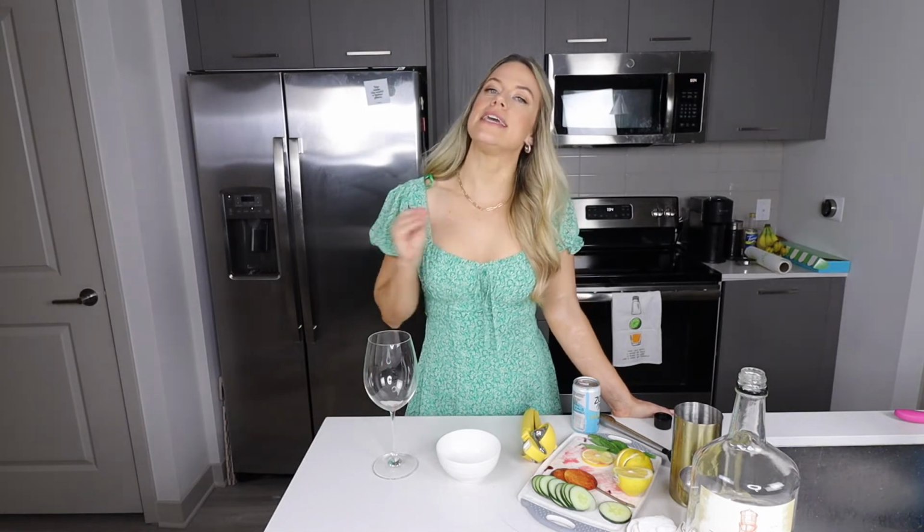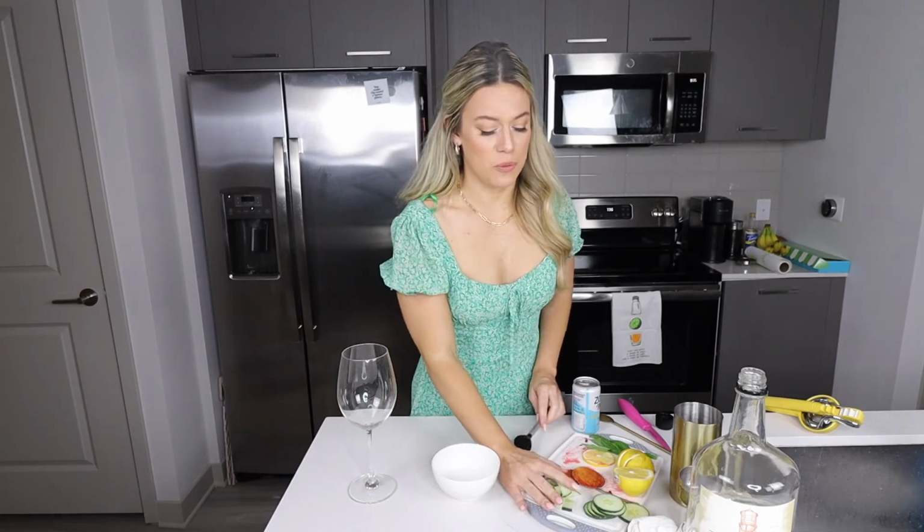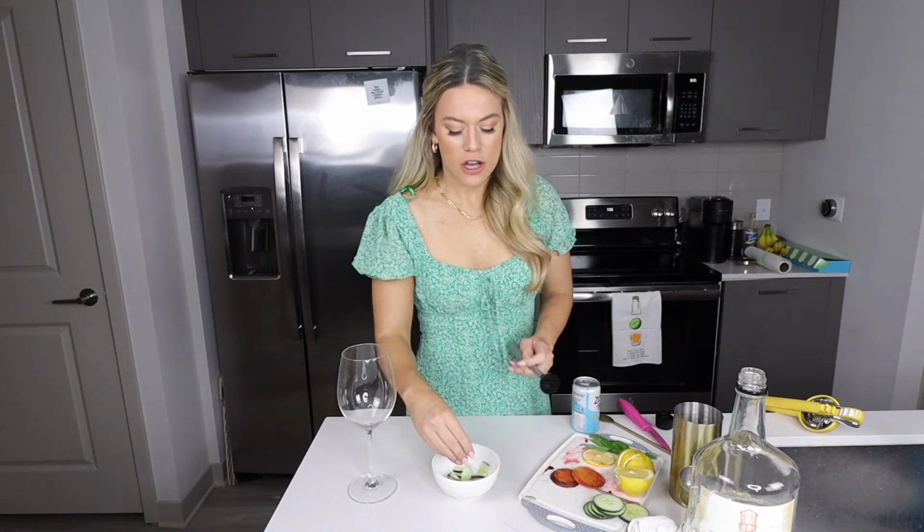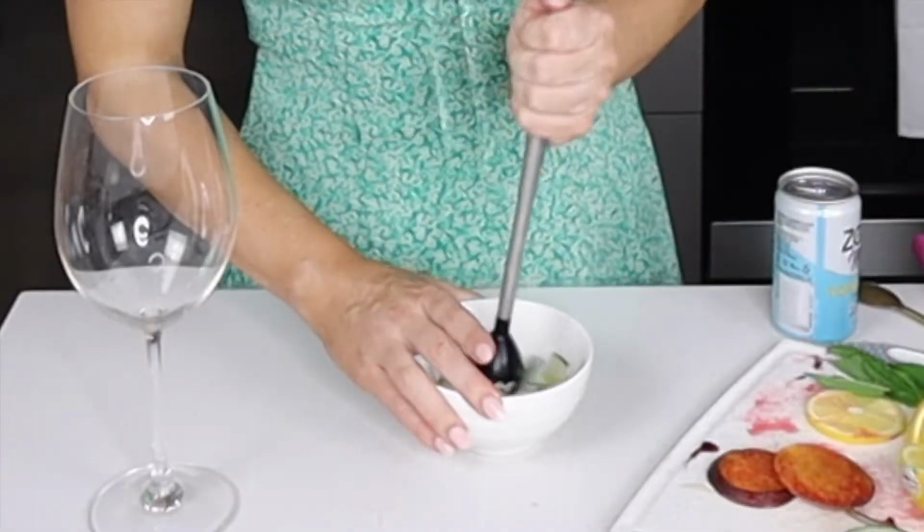The last drink is called the spa water. And let me tell you what, it tastes like you're at the spa with a hint of a party. Basically a mullet. Business in the front, party in the back. The business is the spa, the party is the vodka. First ingredient is cucumbers, because what spa doesn't have cucumber water? So I cut the cucumbers into tiny pieces. You totally can, you don't have to. And then I'm gonna muddle it, because what is a drink without muddling?